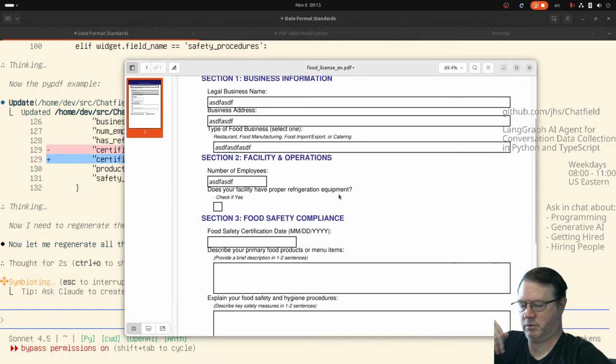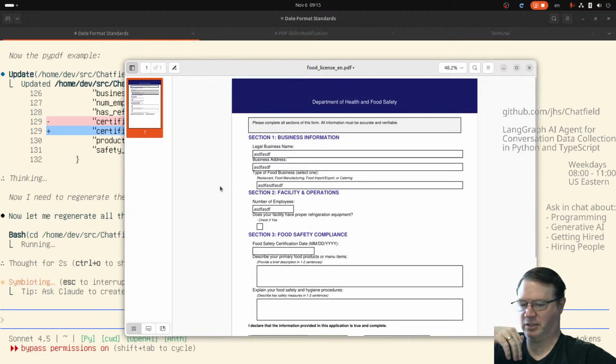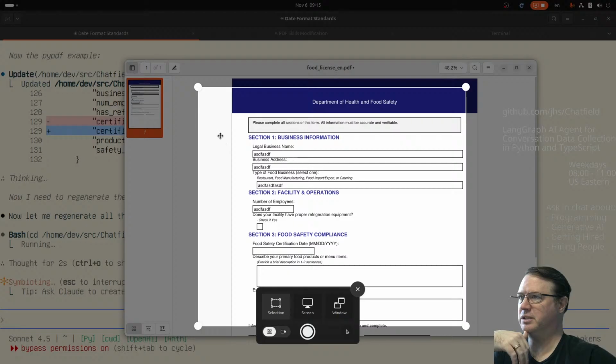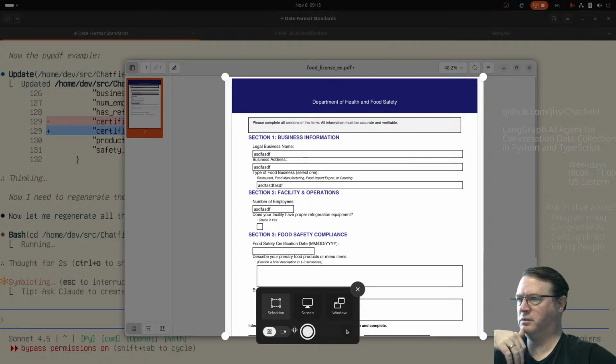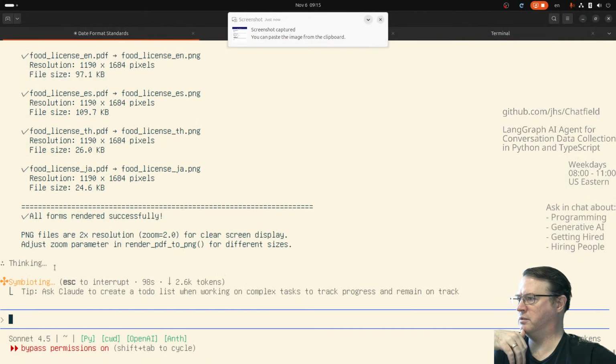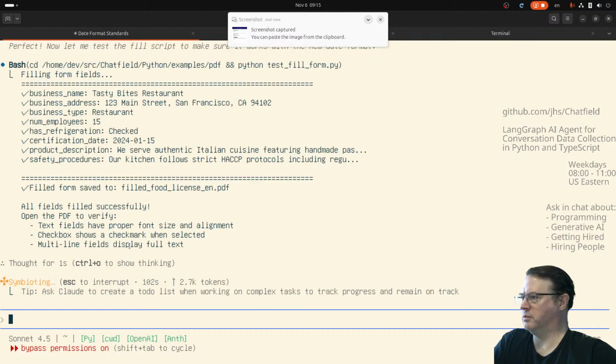Food safety facility. It's just slightly ugly. Can I screenshot again and say it's just a little ugly? Where are we? 100,000 tokens? Perfect.